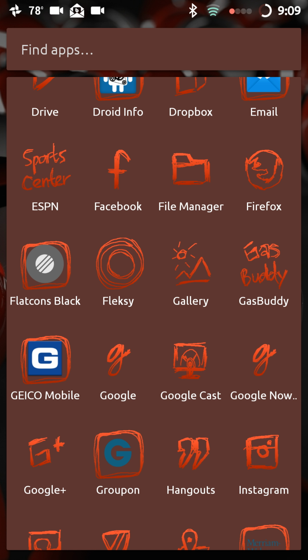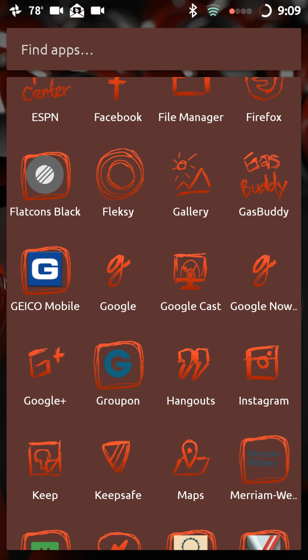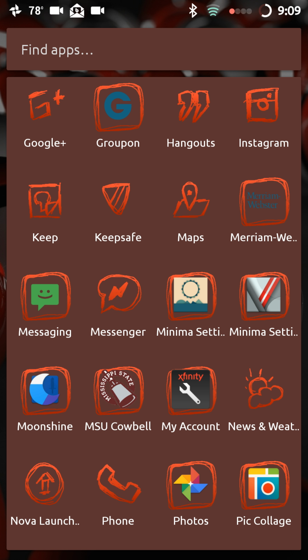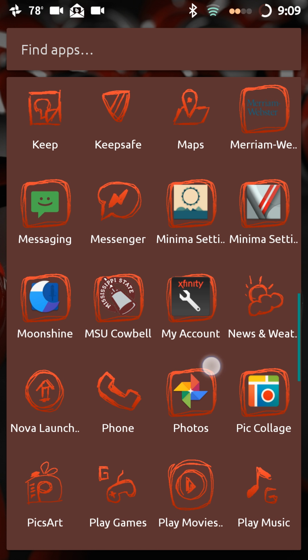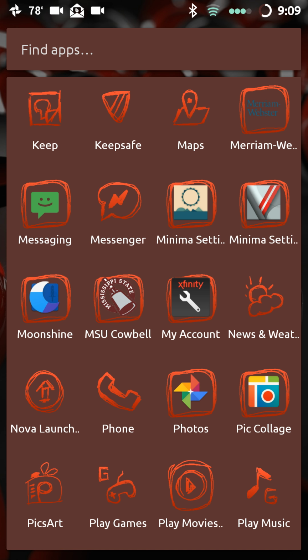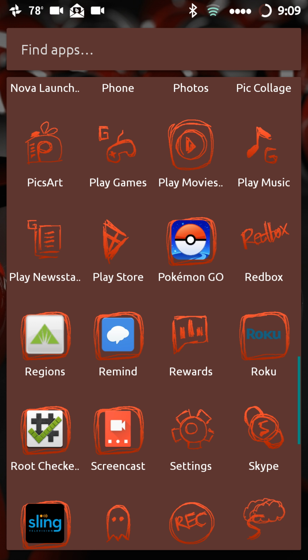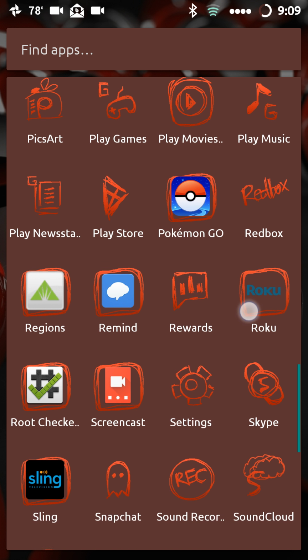I use Firefox as my browser because I don't know, I just don't like Chrome like that. I always end up going back to it, but still, minimal settings, pretty good if you're looking for wallpapers and things like that. But like I say, I personally use Zedge most of the time. Google Play Music, use that instead of Spotify because you get YouTube Red with it, even though I don't actually use YouTube Red, but still.